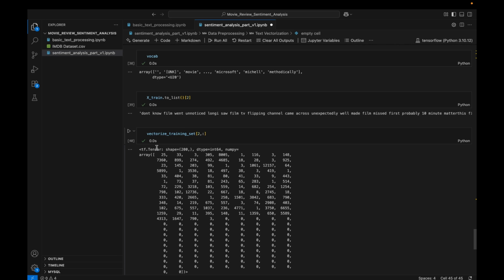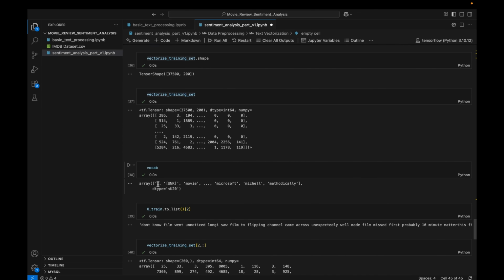So for each word we are getting its index. Here we have defined it in such a way that if something is coming in more than 200, then it's truncating it. It's just considering the first 200 words. And if something is coming in less than 200, then it's giving the rest all 0. So what is 0? 0 is empty. In this vocab we have this 0 tag, so it's saying that it is empty, nothing is there. So that's why we are mapping it with this empty.